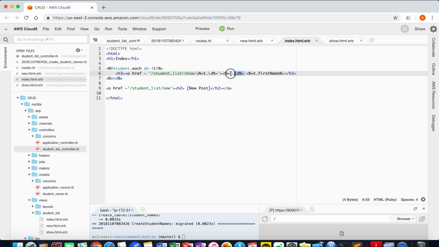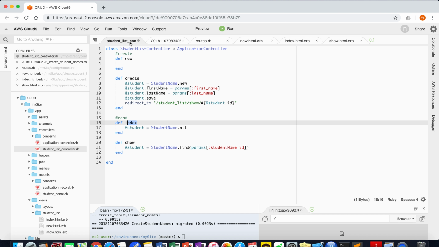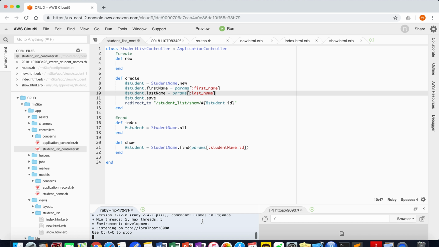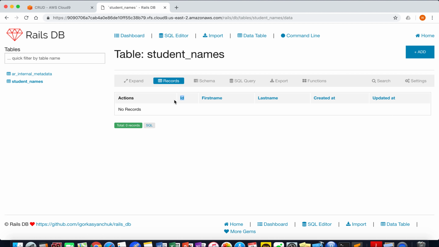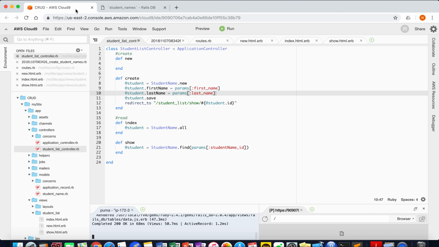And for each ID, okay, so ID wasn't something that we put down here, right? We had only first name and last name, but if you look at the database, go to rails db, here you can see that the ID is already implemented next to what we manually implemented. So this ID is something like a number.